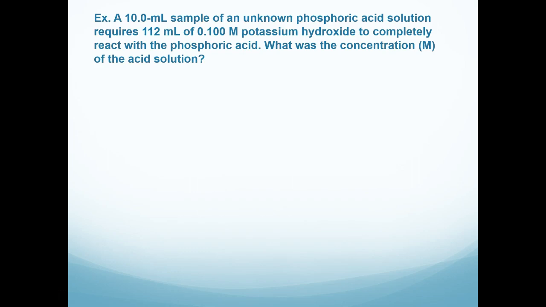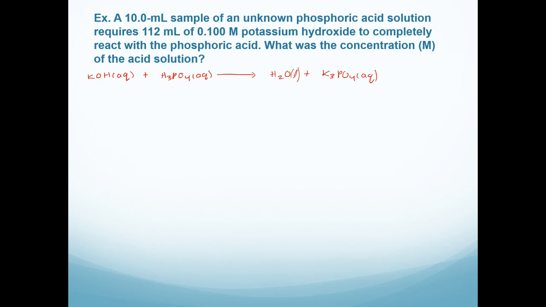So the first thing I say is, well, I actually have a chemical reaction. So before I do anything else, I'm going to write that out. What we have is potassium hydroxide solution, and we are reacting that with a phosphoric acid solution. We have an acid and a metal hydroxide base, so we know we're forming water, and we are also forming a salt. Let's also make sure we put liquid here.